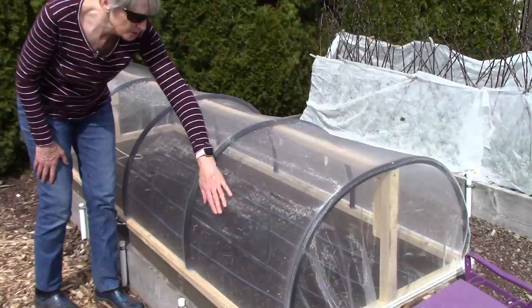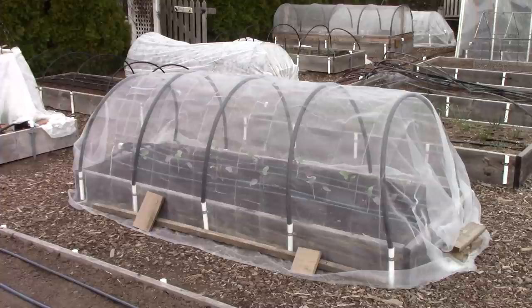bed in particular. Okay, Bill helped me put the cover on because it really is a two-person job. And then the next important step was to put some blocks of wood and bricks around the perimeter so that the wind won't blow it off, because it won't act as a barrier if the wind blows it off the bed.